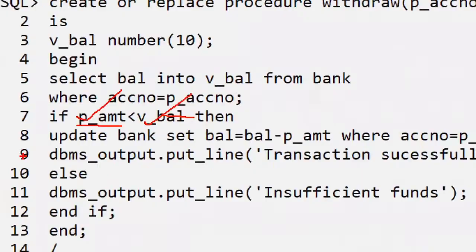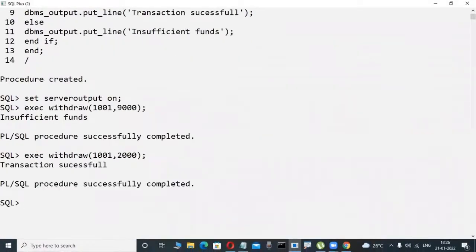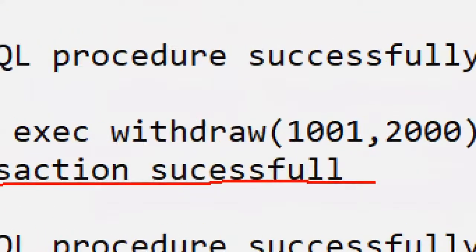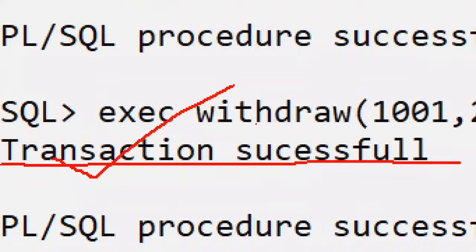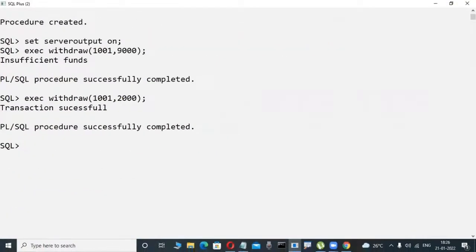I am updating the bank table, and updating means modifying it. The transaction is successful. Now, when I execute, I want it to automatically display "transaction successful." You try to withdraw 2,000 rupees from 3,000 rupees, so it is possible. How is that possible? I'm writing code. Really, it is affected in the table in the database; only then is your banking system correct, and so the transaction is successful.